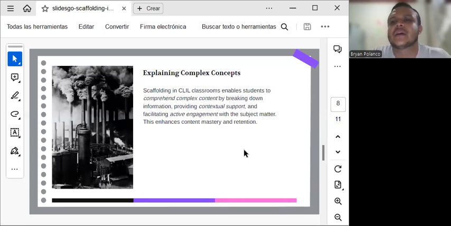Now, the next slide. Scaffolding is useful to explain complex concepts. In our second case, think that you're teaching a history lesson about the Industrial Revolution. The concepts are complex and can be overwhelming, but this is how scaffolding can be useful in this class.